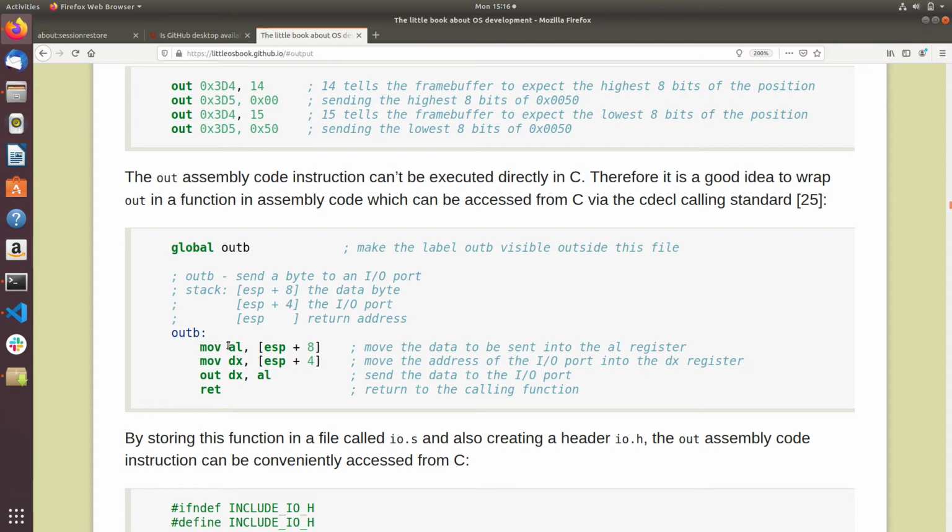We're going to move into AL. So we have a hardware register called AX in our i386 CPUs. And AX is a 16-bit register, and it's divided into a high and a low bit space. So AL is the second 8 bits. Okay, so AX is two 8-bit halves. Here, we'll put it in the notes here.